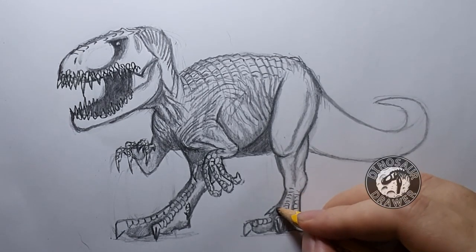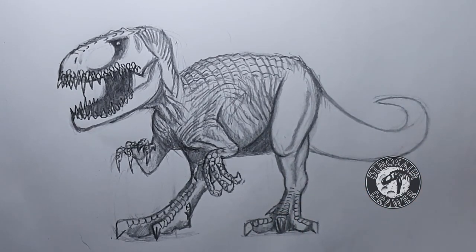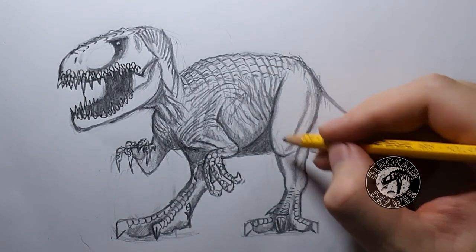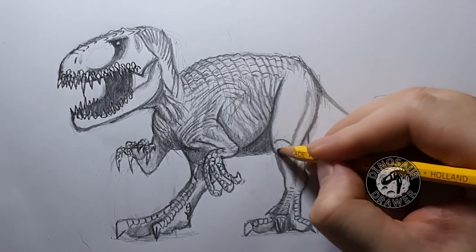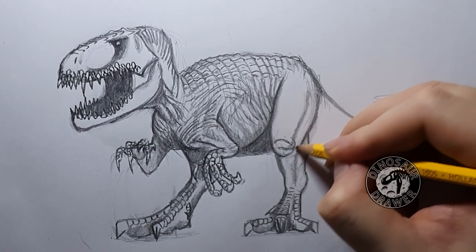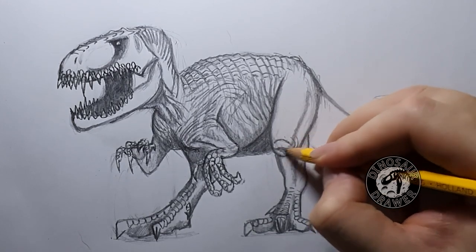And yeah, it's starting to come along quite nicely. I could of course use some more skin folding right here at his knee, so that's exactly what I'm gonna be doing right now, creating some skin folds and everything.